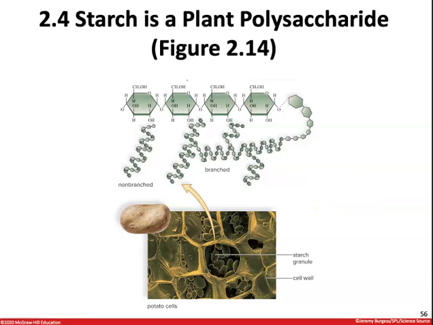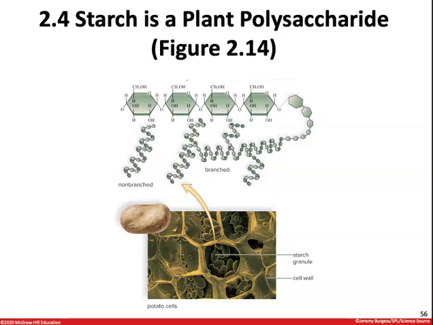Plants are going to store their energy in the form of starch, and there are two forms of starch. There's a branched starch and an unbranched starch, amylopectin and amylose. Animals, on the other hand, are going to store their glucose in the form of glycogen. Glycogen is a carbohydrate. It's produced by animals, and it's stored in the liver. The release of this sugar in the form of glycogen is ultimately going to be regulated by hormones. That's going to help control the release and the uptake of carbohydrates and sugar into the bloodstream.